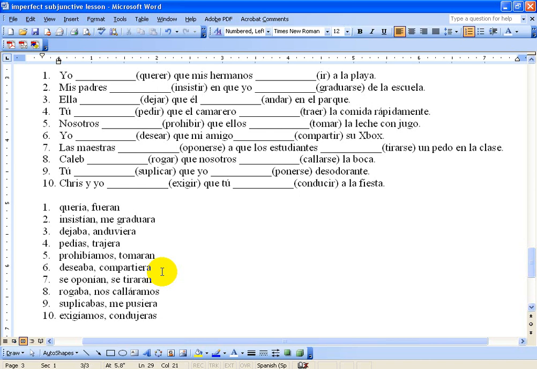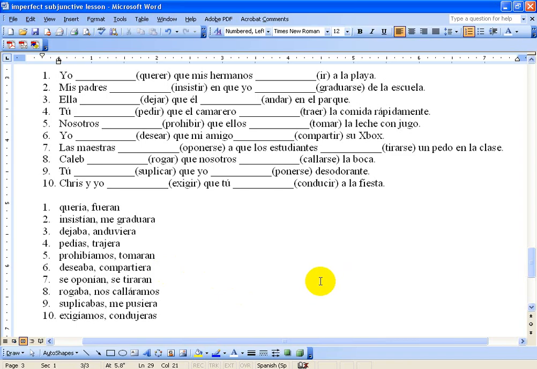Las maestras se oponían a que los estudiantes se tiraran un pedo en la clase. Ocho. Caleb rogaba que nosotros nos calláramos la boca. Nueve. Tú suplicabas que yo me pusiera desodorante. Y diez. Chris y yo exigíamos que tú condujeras a la fiesta.